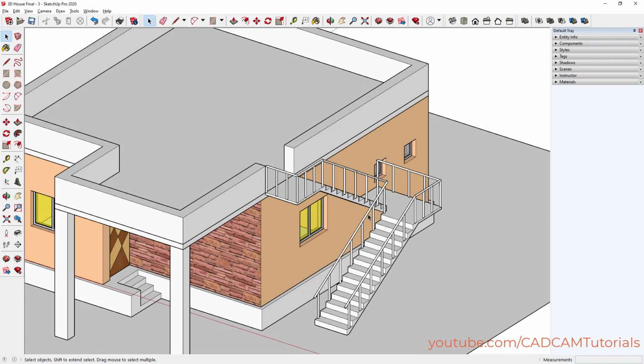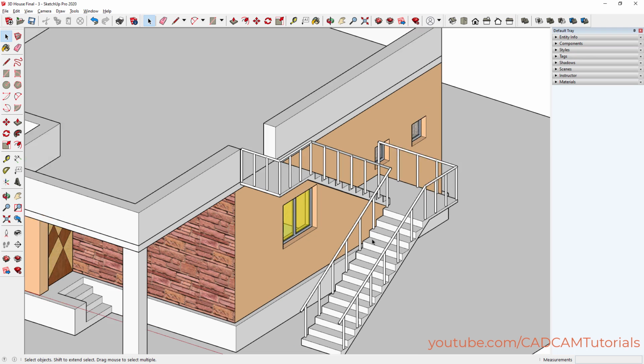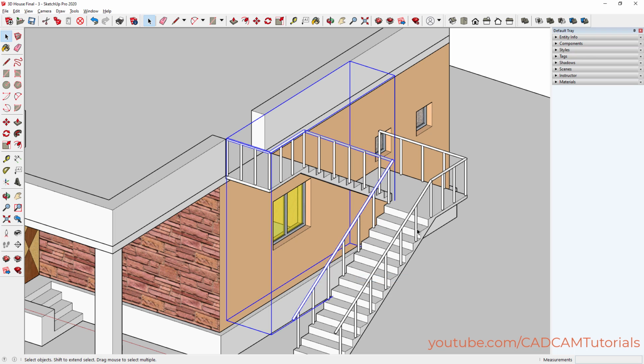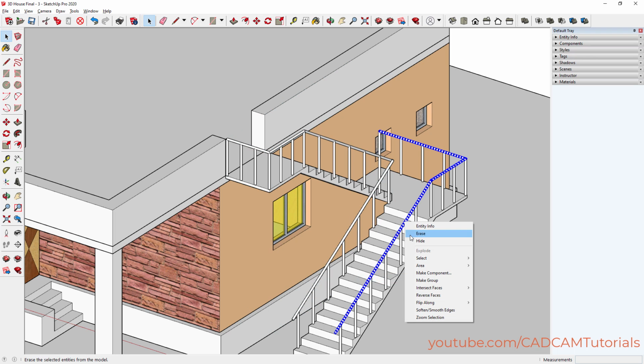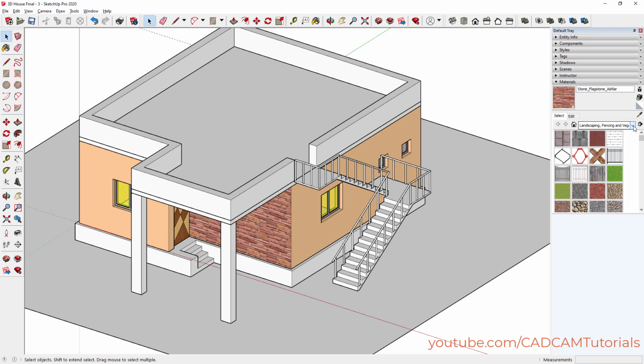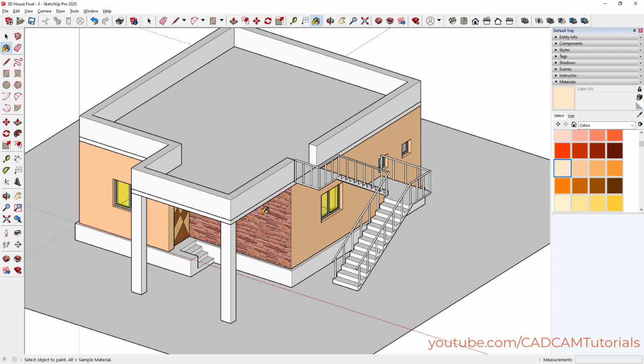We will create group of this top pipe also. Just triple click to select all the pipe, right click, make group, triple click, right click, make group. Then for colors or materials, click here on materials, then click here, click on colors, then from here we will choose this color C01 and we will apply it to slab and these vertical columns.